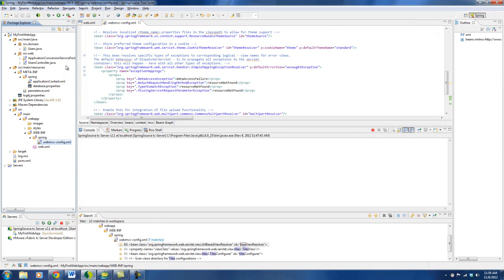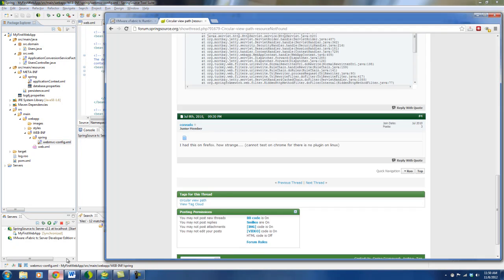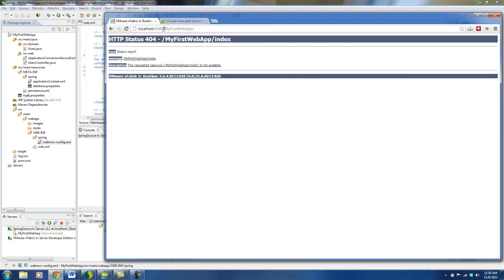I want to give my own view, my own JSP, to show when I navigate to the my first web app URL. So I want to show just a simple web page that allows you to log in. So it shows, what's your username, what's your password, and submit. Simple web page to do that.